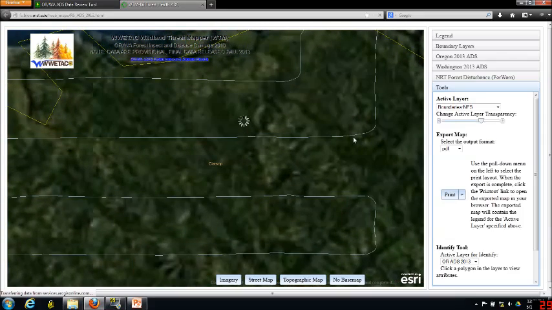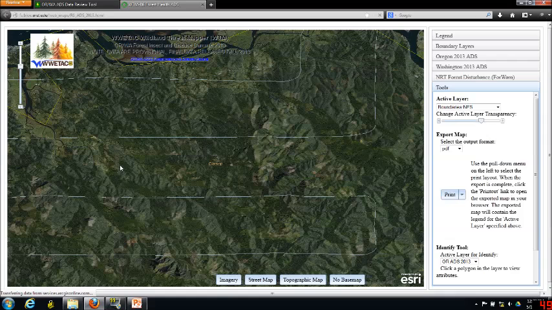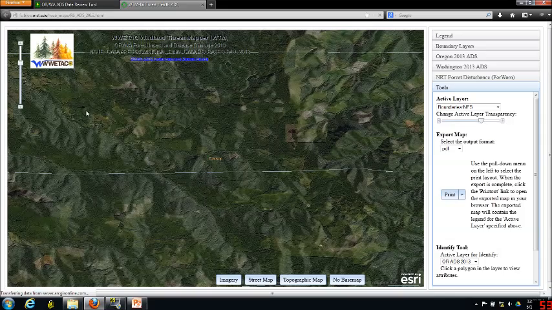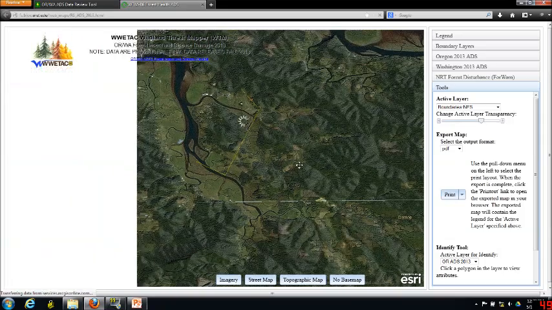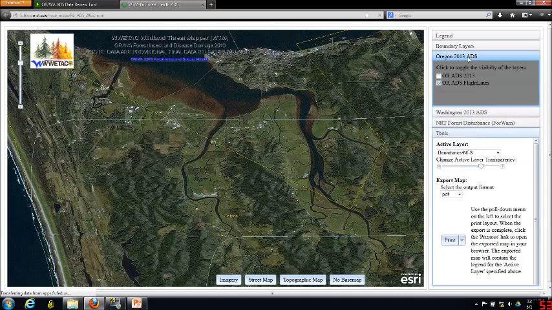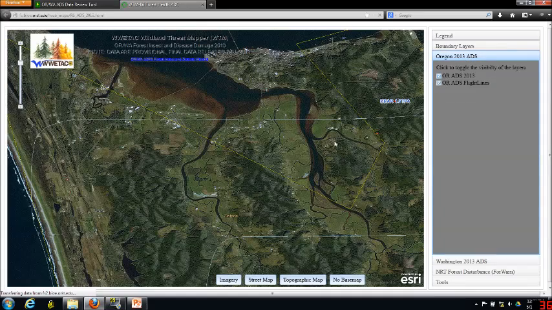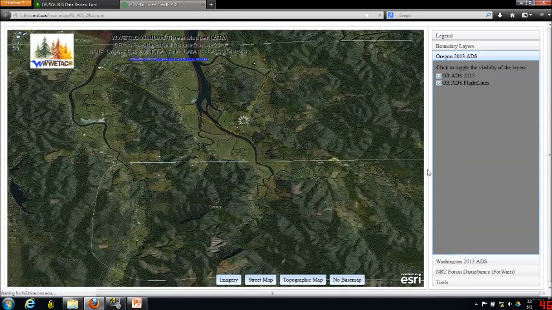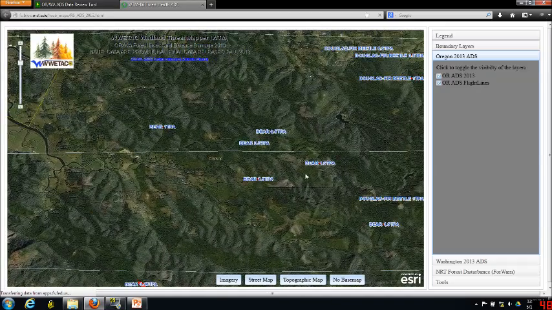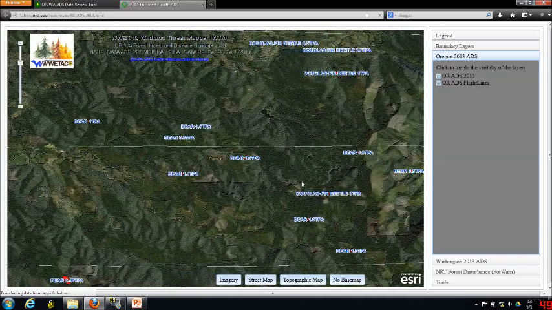So here's an area of Northwest Oregon, and as we zoom in on it and pan over here a little bit, we should see some polygons. I didn't have them turned on, so now they're turned on, and we can see there are some polygons that have been collected.